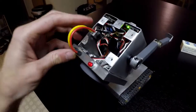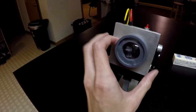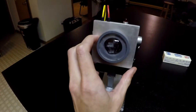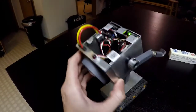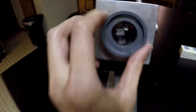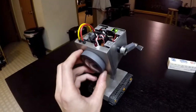There used to be an OpenMV camera in there, which is this face tracking camera that would allow him to track my face. And I wrote most of the code for that where he was tracking my face, but then I had to give it back to the original owner. So maybe if I buy my own again someday, I can put it back in. That's why you can kind of see in there and see some of the lights going on.